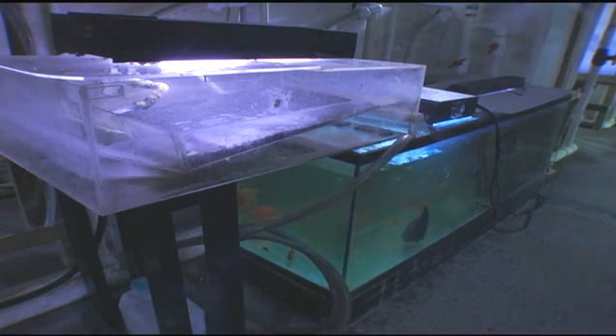Because of the algae turf scrubbers, does that allow you to get away from partial water changes at times? Yes — whereas a regular reef hobbyist might do a 10-20% monthly water change, most of our big systems, like our reef systems in the community, we do a 5% annual water change. The cost savings for RO water and salt replacements can be significant on a big tank, not to mention your time.